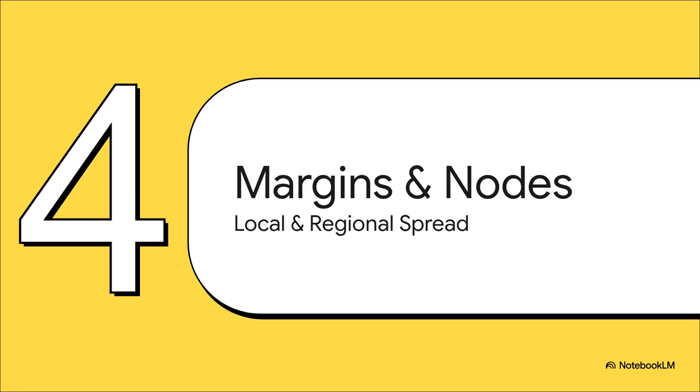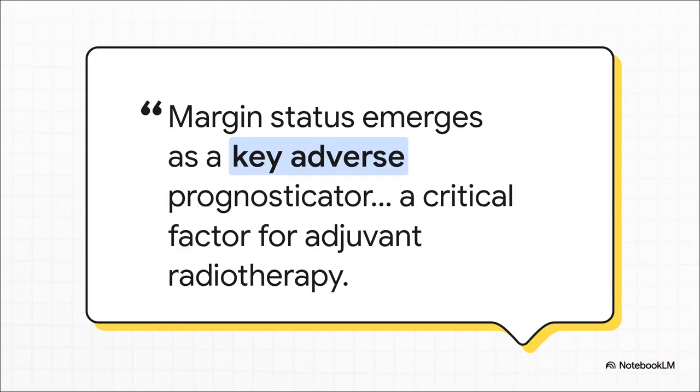So we've got a really good handle on the primary tumor now, but we need to know how far it's spread. So our focus shifts to the edges of the resection, the surgical margins, and then to the regional lymph nodes. And the protocol itself couldn't be more direct about this. The explanatory notes flat out say that margin status is a key predictor of a bad outcome. Your call on whether that ink is touched by tumor directly impacts whether or not the patient might need radiation. So yeah, your assessment of that inked edge has some pretty major consequences.